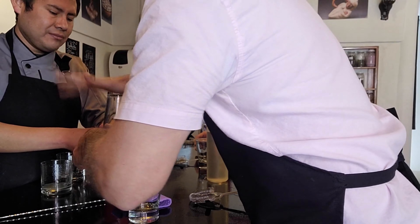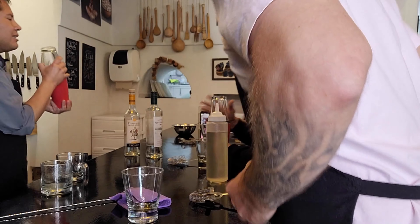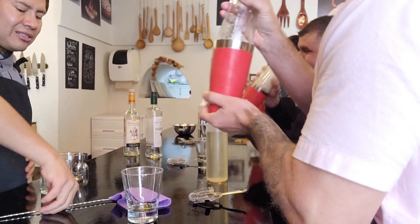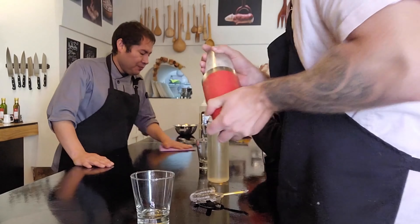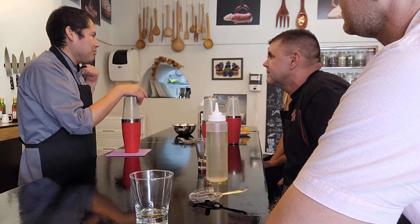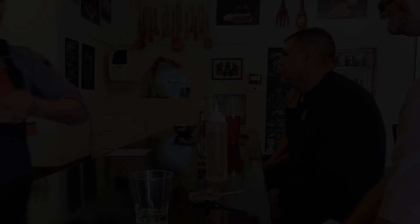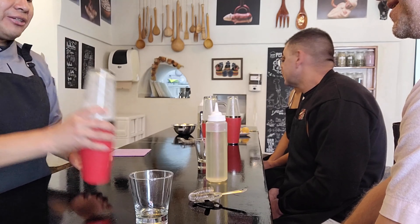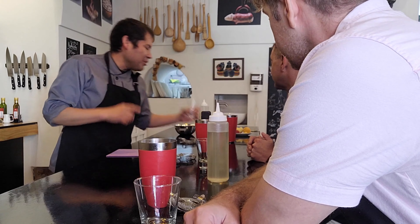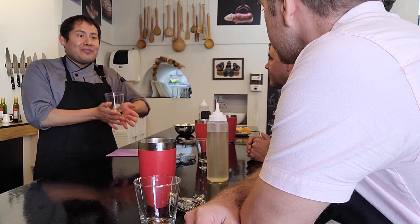Now you have to take it like this and make circles. Forty seconds, please. A good pisco sour always has to be made in the shaker. In many places it's prohibited to use the blender. If you are paying 30 soles for one drink, the barman has to use his hands. All pisco sours have to go in these glasses — the name is Quero Glass, and it represents the glass of the Inca.